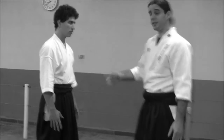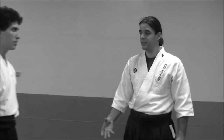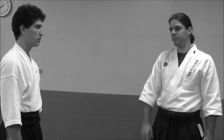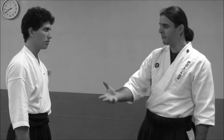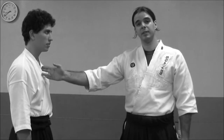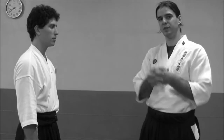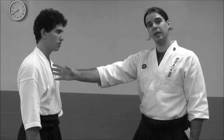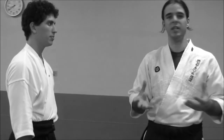I could be as fast as possible touching him, and one could think that because it's fast, it could hurt him. But even if I touch him, it has no power. So moving the body, taking a part of your body and reaching him, it's just a part of the deal. It says nothing yet about collision, about after you touch. So once I'm here, how am I supposed to convey the power in a way that would fulfill what one intends to do?